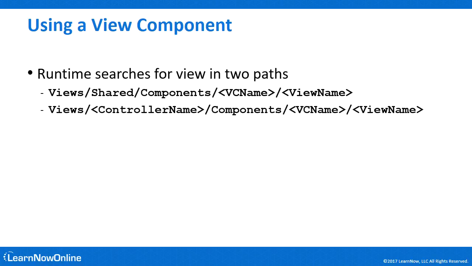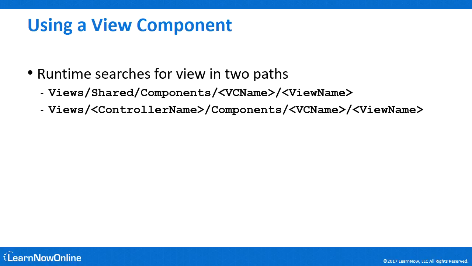The second alternative is that if you have a view component that is specific to a controller, you would put it in Views, controller name, Views Home or whatever the controller name is. Components, again, has to be Components, and then the view component name, and then the view name. The difference between these two options is that the first one, under Views Shared, is for view components that are shared across all views within the application, and the second one is for view components that are used by just a single controller.